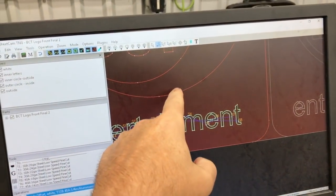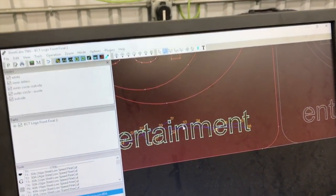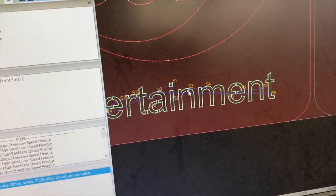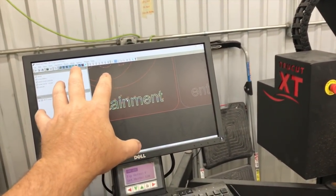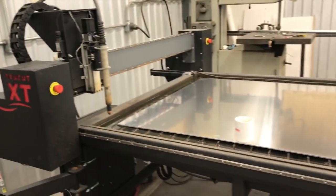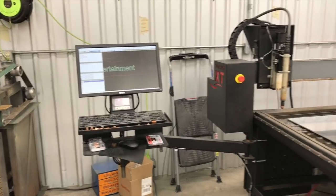So the inside of a large radius circle, I'll cut that pretty much close to what the book spec is. These little letters here, I'll slow those way down because we want to retain the detail. So spend some time, do a good job on your letters in your cam, or your lead in and lead out. So that's the next step in the checklist, and then I'll come back and show you the next step after that.